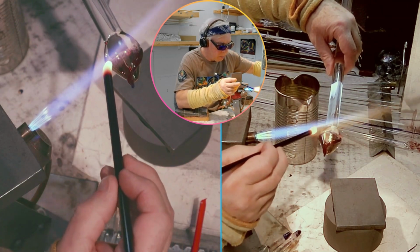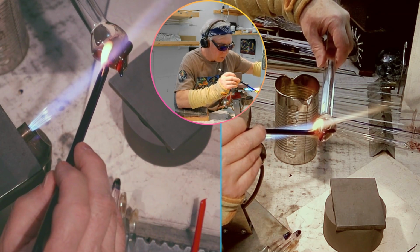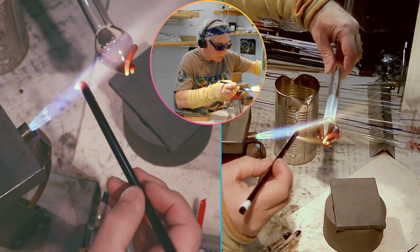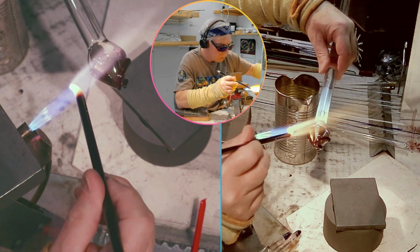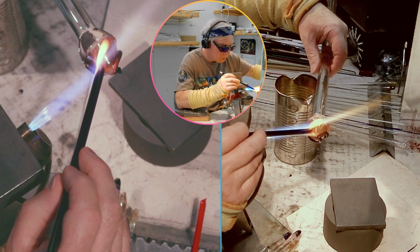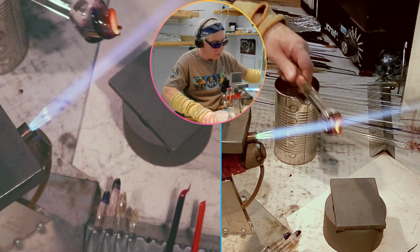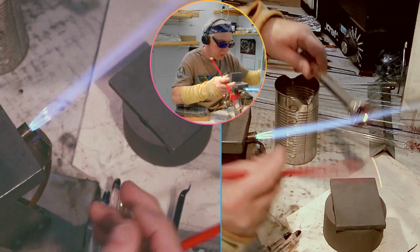Now I got to do that again. And then we're going to do one more. And they're not exactly even spaced, but they're kind of three sections there. And now we're going to do the same thing with some red.